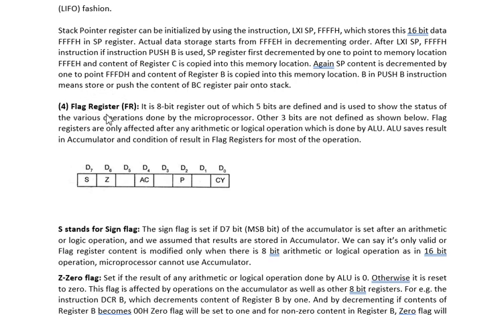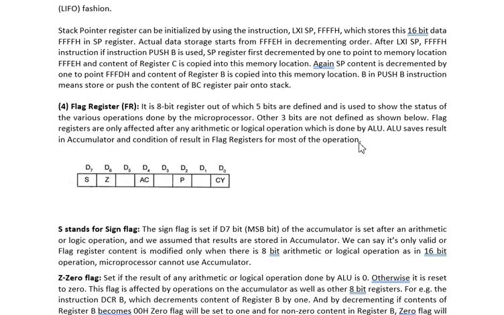The flag register is another special purpose register. Why is it called flag? It actually shows the condition of the result after any arithmetic and logical operation.